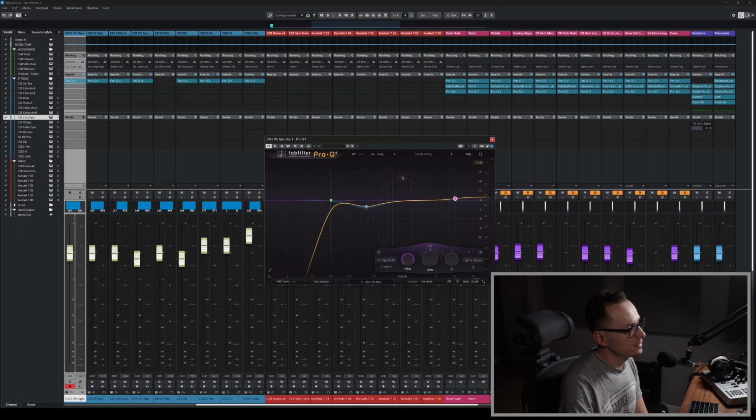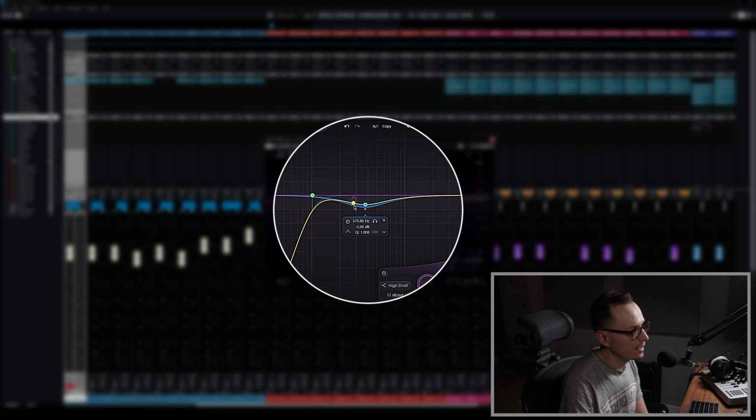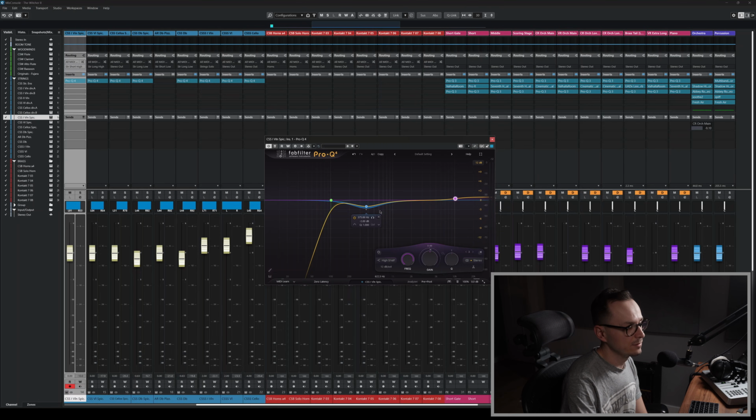What we can see here is regular EQ curves, this low cut, this shelf above 10 kilohertz, and also this muddy cut of the EQ, and underneath we have an additional curve. This additional curve is exactly the dynamic EQ curve, which acts as a compressor, so it reacts to the level of the gain throughout the playing of the instrument.